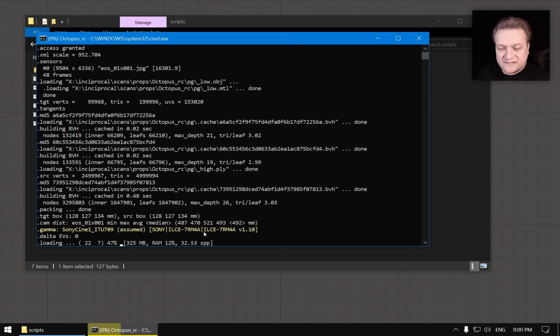That samples per pixel number goes up. Usually anything above 50 for this type of thing we would consider good.